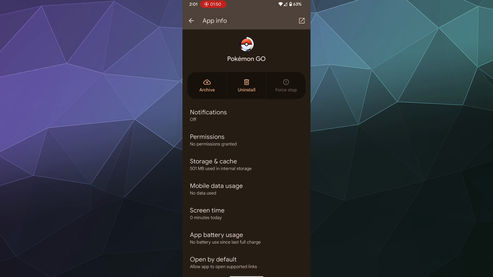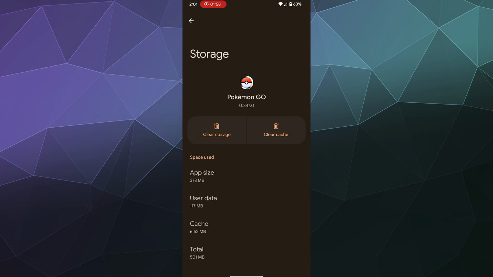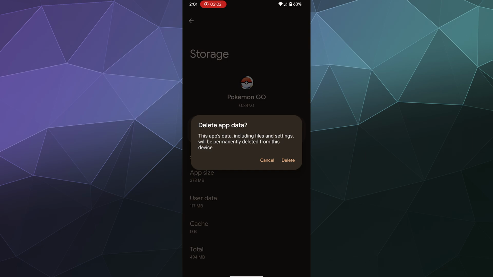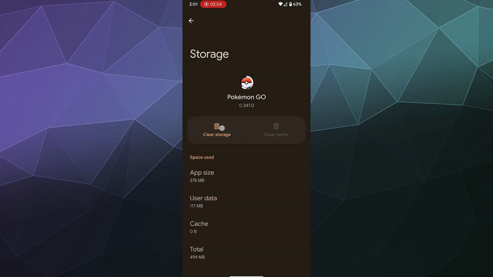From here, I have some options. I can now, maybe I need to reset the app. To reset the app, you'd go to storage, and then you'd clear the app cache data, or you could even clear the entirety of the storage itself, which would free up some space, but also it would reset the app, so you'd have to log back into it and set it back up again.